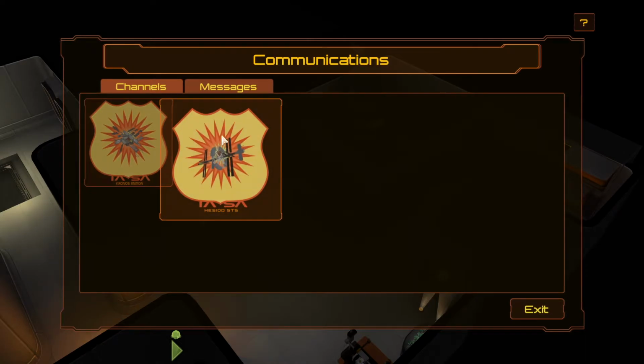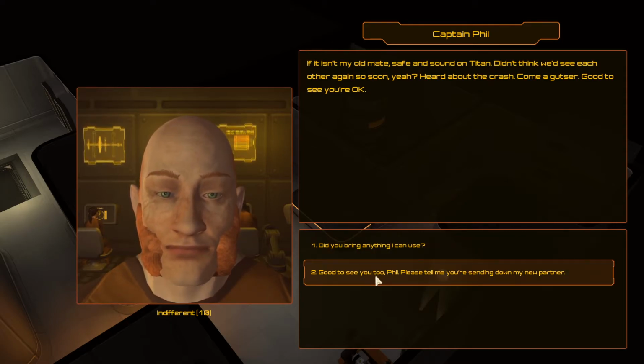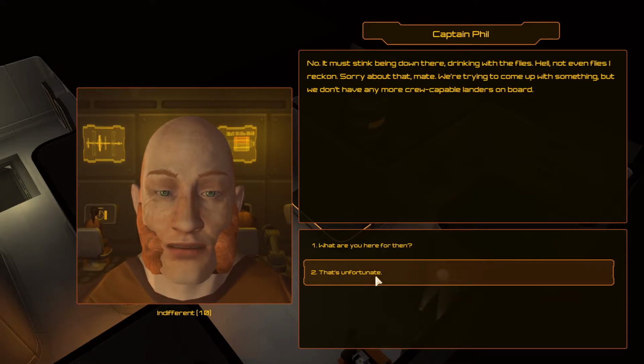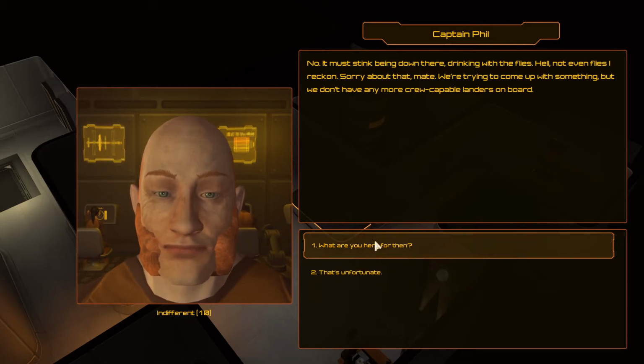IASA Chronostation Hesiod. If it isn't my old mate, safe and sound on Titan. Didn't think we'd see each other again so soon, yeah? Heard about the crash. Good to see you're okay. Good to see you too, Phil. Please tell me you're sending down my new partner. Nah, it must stink being down there drinking with the flies. Hell, not even flies, I reckon. Sorry about that, mate. We're trying to come up with something, but we don't have any more crew-capable landers on board. What are you here for, then?